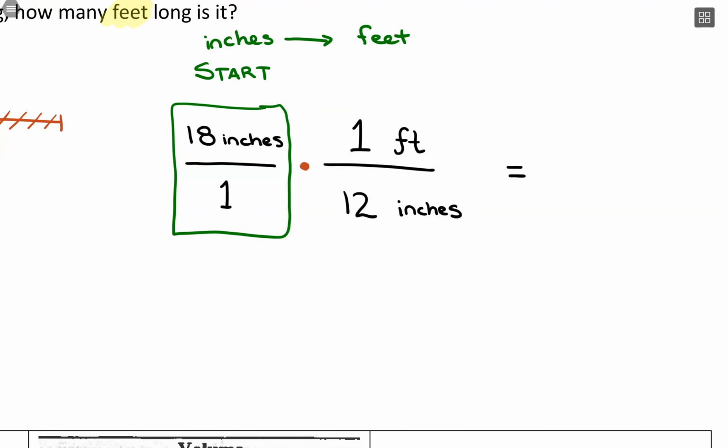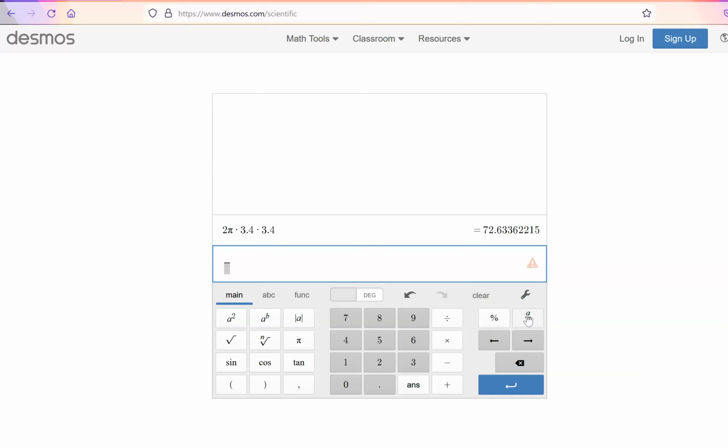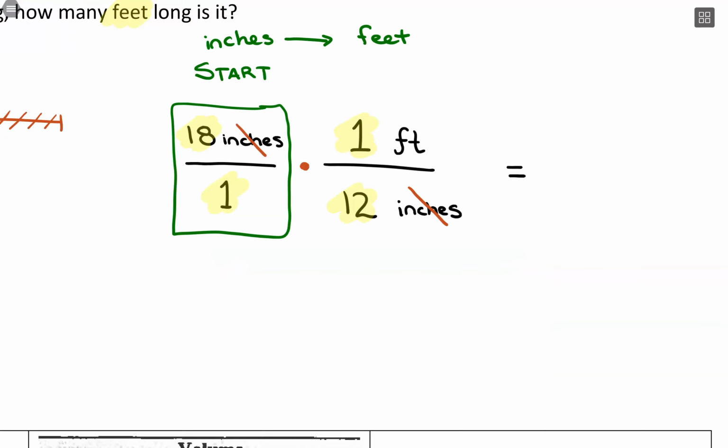So if we calculate here, like I was saying, the inches will cancel out with each other. So then numerically, all I'm left with is 18 times 1 over 1 times 12, which we can use a calculator to help us out. What'll be helpful is you can separate up your fraction. So you have 18, and then the times 1 doesn't really matter, but if you like to type it in, you're more than welcome to. And then we have a 1 times 12. And there's our 1.5 that we figured out visually, but this is showing numerically how we can get there. So from the calculator, we get the 1.5.